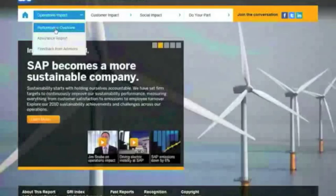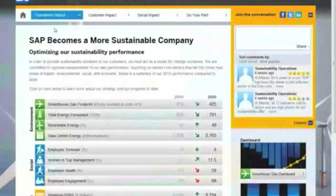Great. Can you show me some of the details of how SAP have done in the last year — just how does it look on screen? Because it's very different from any other sustainability report that's out there. Exactly. So before we go there, the data that we talk about is all assured by KPMG, and there are two levels of assurance.